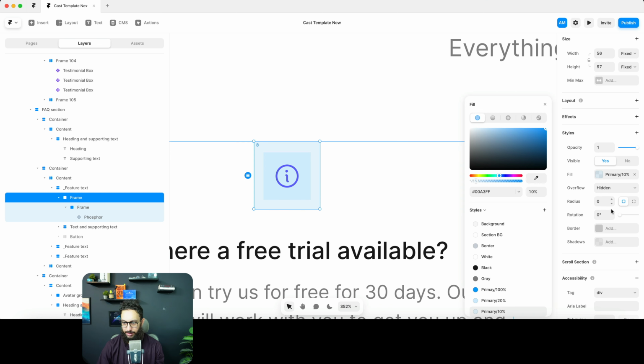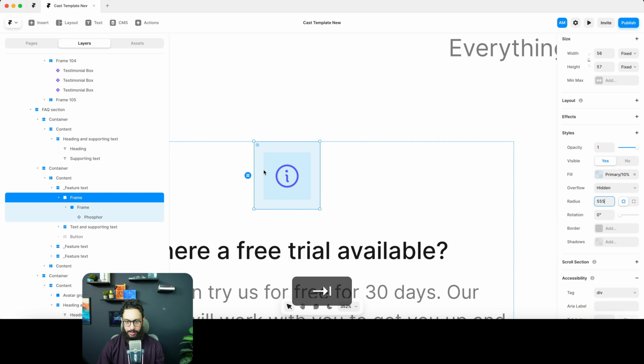Something like this. Let's just give this a border radius, and I think let's just give this primary, and here we have it. So unfortunately, everything was messed up, but now we actually manually went ahead and fixed this. But sometimes things like this may happen. You may actually have to go ahead and fix things yourself, so don't be scared of that.